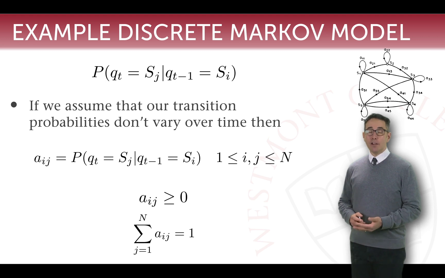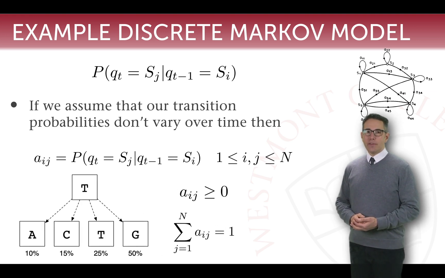And also we know that the sum of all possible destinations - we know that if we are in state i we must move to some state j. And so the probability of - that all of the possible transitions from state i to state j must sum up to one. And we can represent that with the equation there on the bottom. The sum over j from i to n of aij equals one.